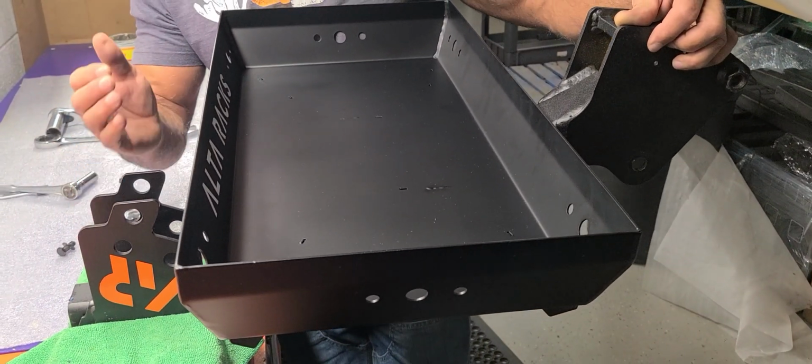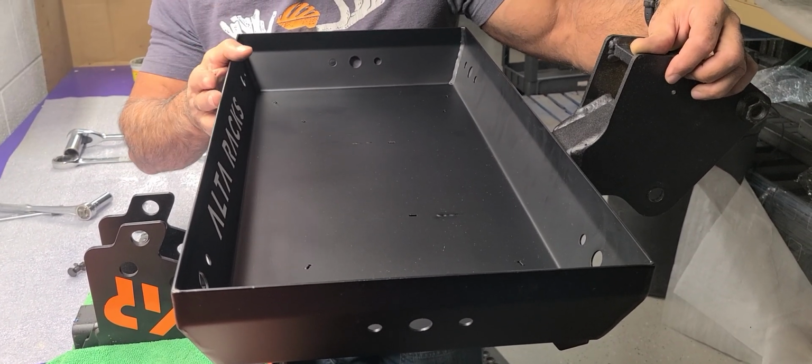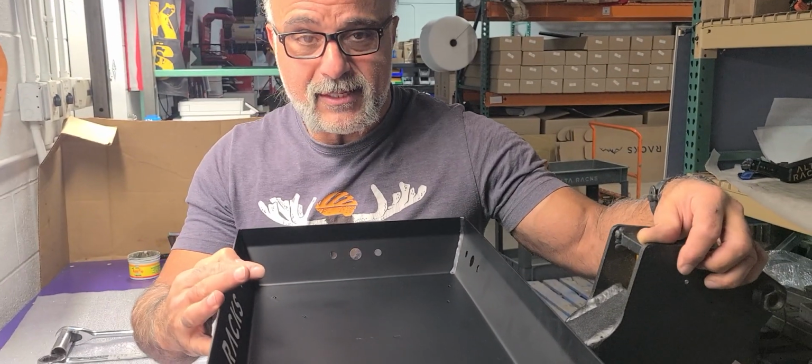We're building more of these. Since we have to ship this, I don't want to really crank on this and put markings on them, because this is for a very special customer that's going to use the first one. This was his idea and we built it for him.